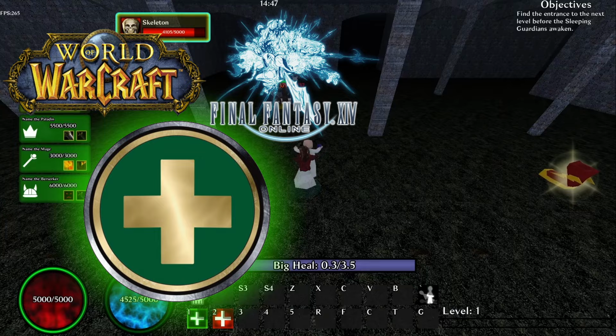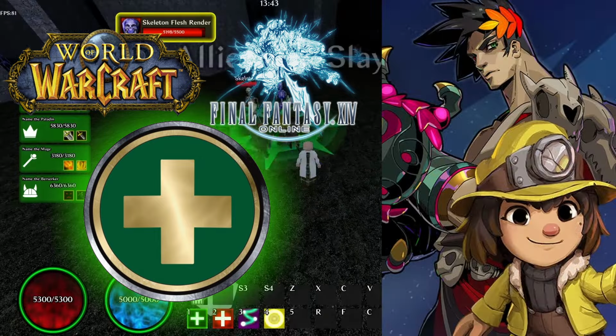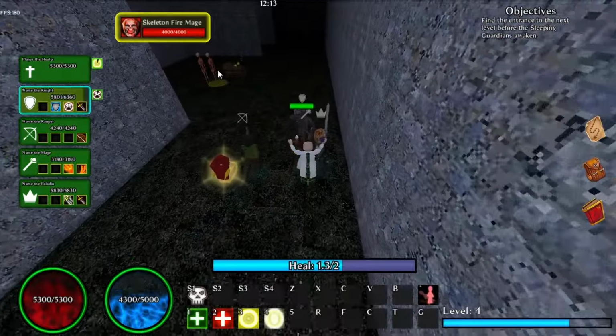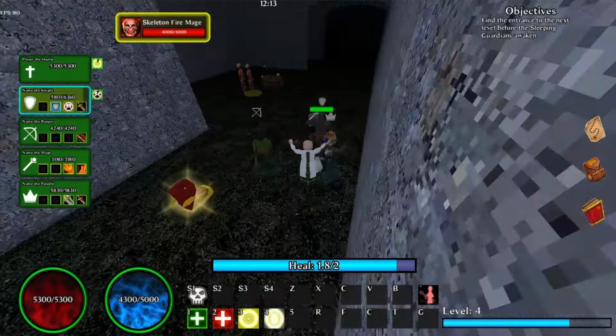I'm creating a healer-based roguelike called Heal to Death. Think of it as MMORPG healing meets roguelike dungeon exploration. You choose your team, explore dungeons, and acquire loot while keeping your party alive. I've been working on this project for just over 6 months, with roughly another year of planned development ahead of it. But today, I wanted to talk about one aspect of Heal to Death: upgrades.